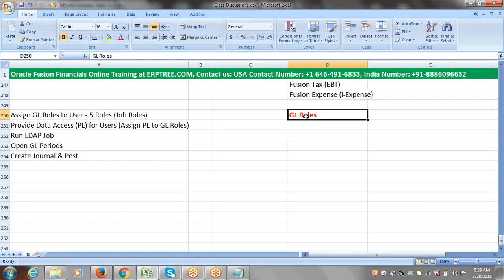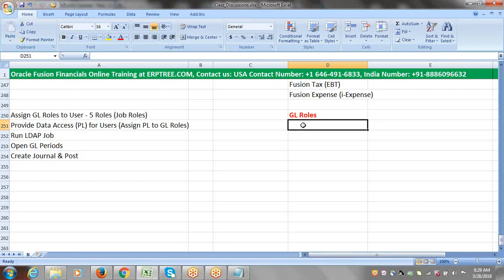As an introduction, I am just taking you through these five roles. Going forward, we'll see in each and every role which privileges we have, and how to verify, so that you can understand which role to assign. We are assigning these five roles because they give full privileges to GL functionality.